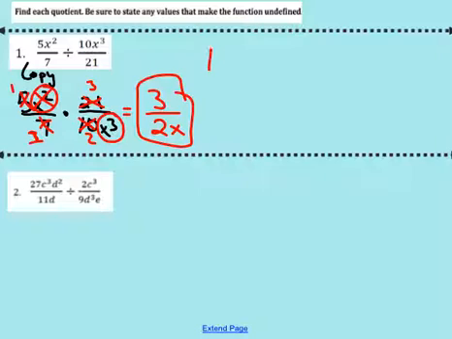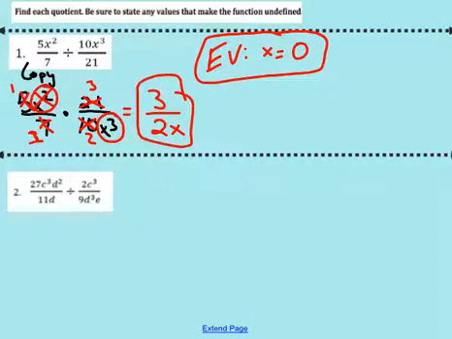Now we also have to do our excluded values little chart here, and x cannot equal 0. Okay, so when we look for these on your test, I usually give you 2 points for getting the right answer, and 1 point for knowing the excluded values. So this is the same thing. Copy. I like copy, dot, flip myself. I don't really care how you remember to do it, as long as you know division becomes multiplication.